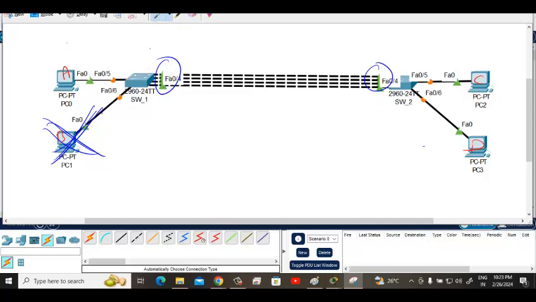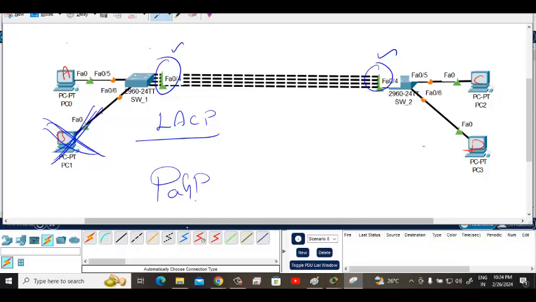For that, you have two protocols. One is the industry standard protocol LACP, Link Aggregation Control Protocol. The other one is the Cisco proprietary protocol called PAgP, Port Aggregation Protocol. You can use this or this, both are good.